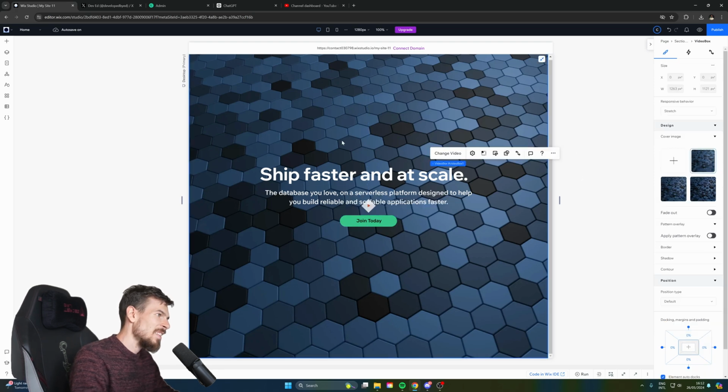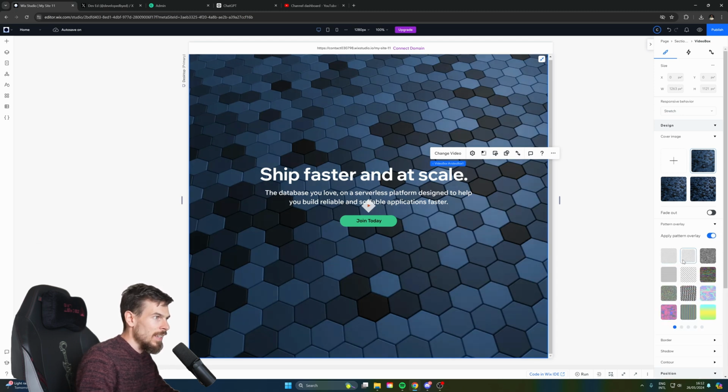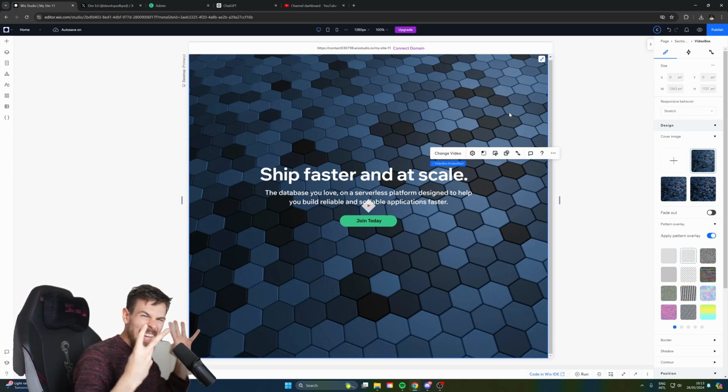Now check this out. Here's a cool little trick to make the text pop up a little bit more. They actually have some cool pattern overlayouts here. So if I hit apply pattern, see, I'll go with the second one here that's going to give it a bit of grainy look to it, which looks really nice. And it kind of hides also if like your video is a bit lower quality, if you exported this at like, 720p, that grain actually just makes it look a tad bit better.